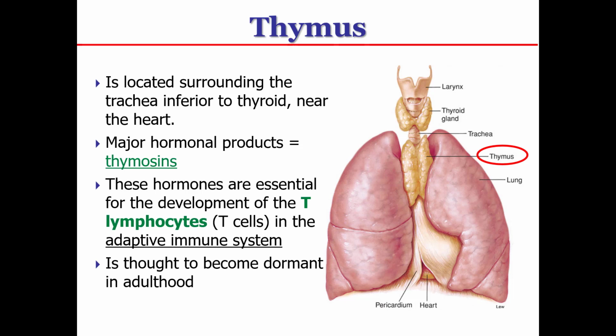And this gland is really responsible for the development of your immune system. So T cells are taught what to look for by the thymus. So hormones that are essential for T cell development, which would be T killer cells and cells of our immune system that will go and target infected cells, including viruses, parasites, things like that, as part of the adaptive immune system. So once we're exposed to an antigen, we can develop T cells or B cells.